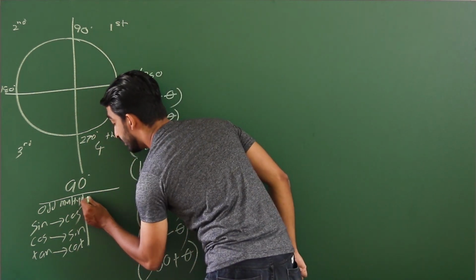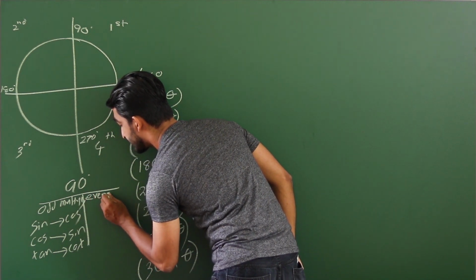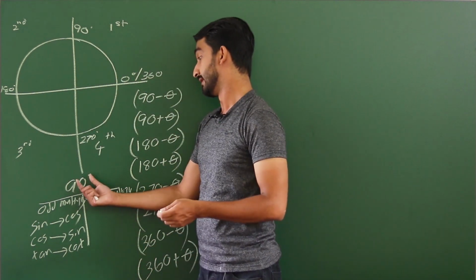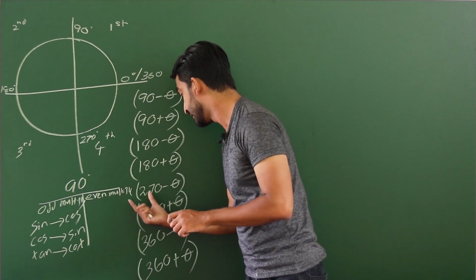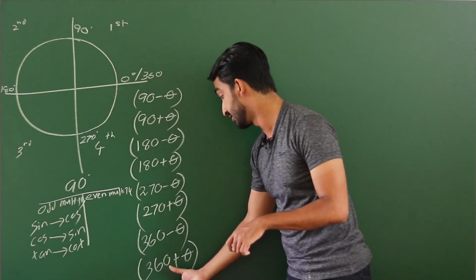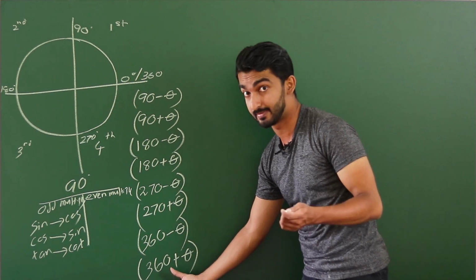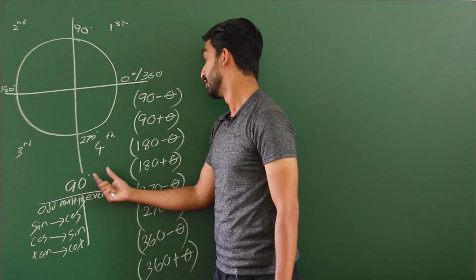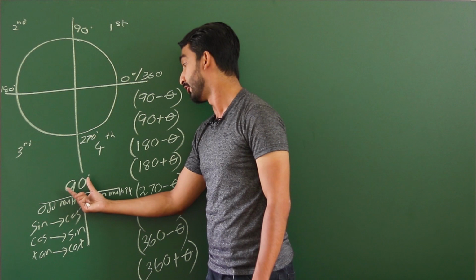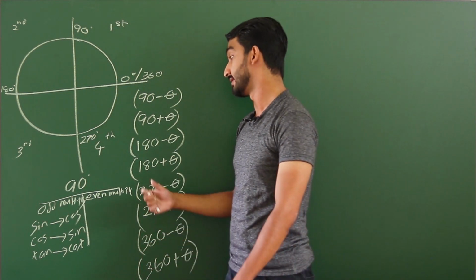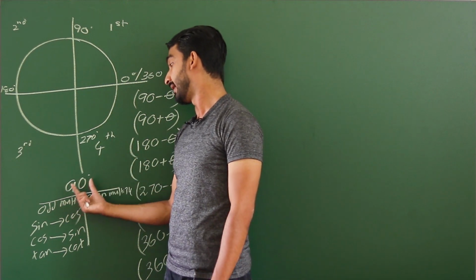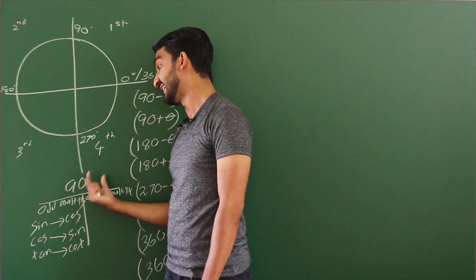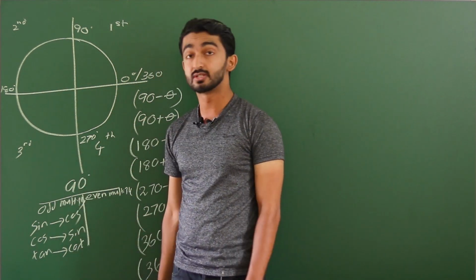Okay, now if you are dealing with even multiples of 90, now odd multiples means 1 into 90, 90, 3 into 90, 270, 5 into 90, which is not here, 450, my bad. So it's like odd multiples. Even multiples means 0 into 90, 0. 2 into 90, 180 degrees. 4 into 90, 360 degrees. And 6 into 90, 540 degrees. Means if you are multiplying 90 degrees by odd numbers, we call them odd multiples of 90 degrees. If you are multiplying by even numbers, we call them even multiples of 90 degrees.